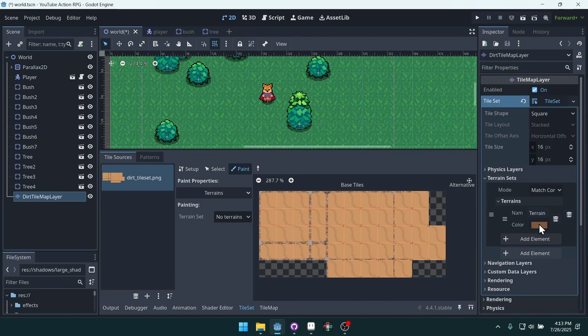And once we get this terrain, that color looks fine as a way to represent this terrain, since it is dirt. And we can come back over here. We can select terrain set 0, and we can select all the tiles that we want to use this terrain set, because you can imagine that potentially your atlas might have other types of terrains in it as well. We only have this one, so we're just going to select all those tiles. Now that we've picked which tiles are going to use this terrain data, we need to give it the rules for when it should place specific tiles.